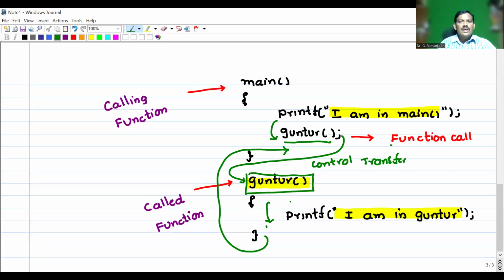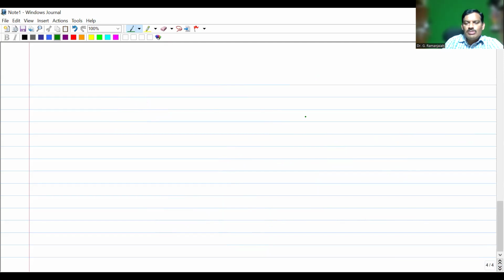I told you the structure of functions may be different.